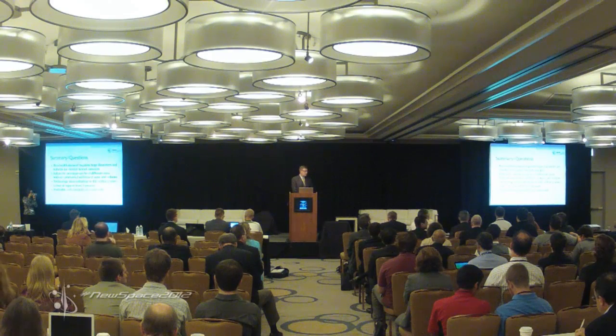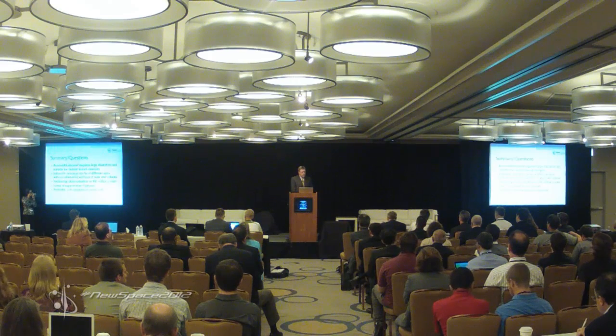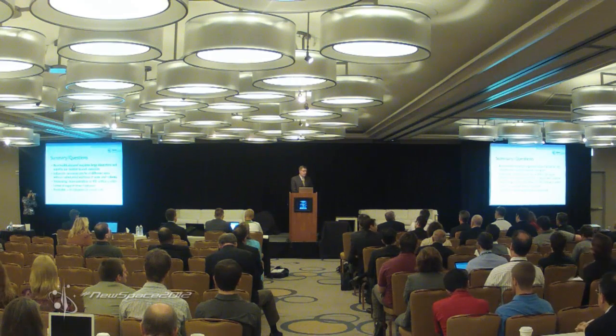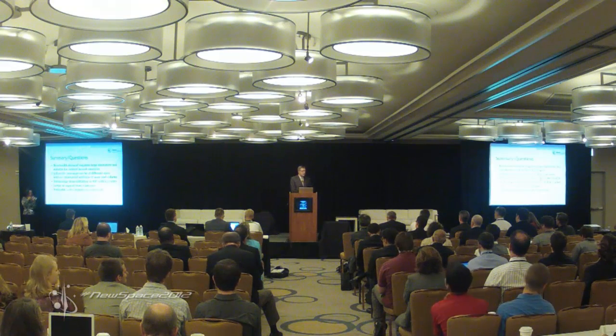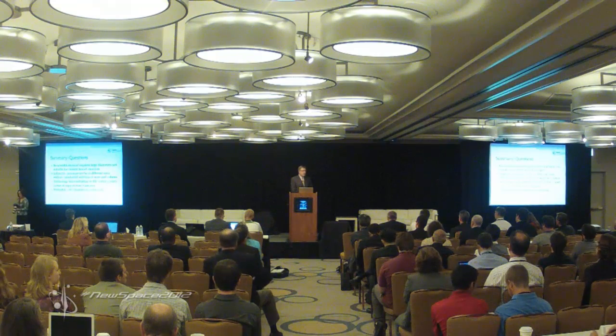Can you do it with solar arrays as well as antennas? Yes. Research is required there — how we manage heat becomes an issue with solar arrays — but absolutely inflatable structures, booms, arrays, and antenna structures. There are some patents that Honeywell owns right now around some of those in particular, but yes, solar arrays and any structures you look at today have potential to look at using inflatable rigid components.